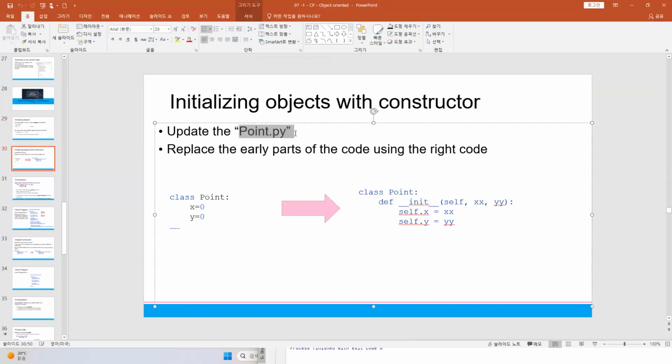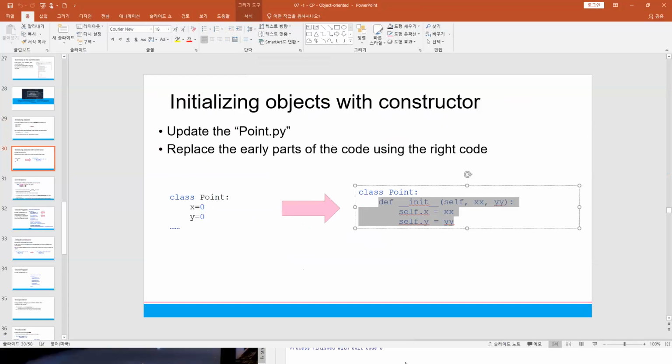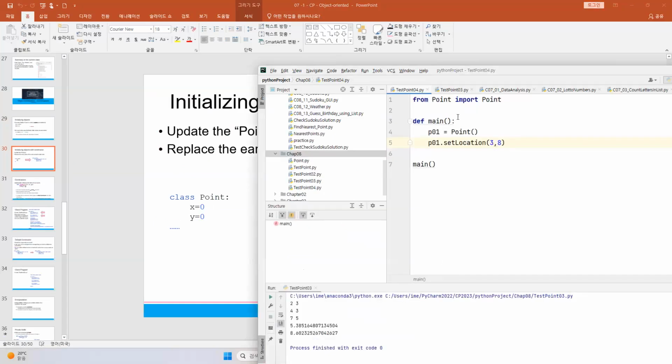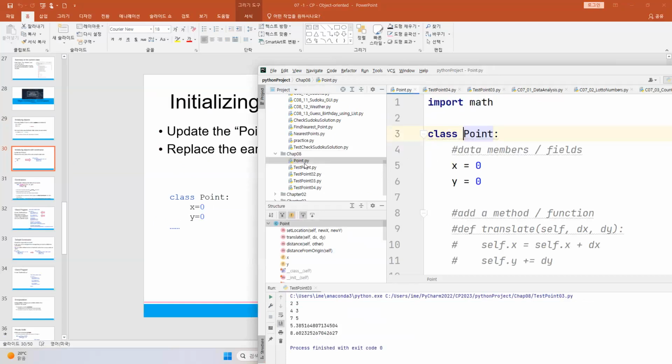In the point.py, you define x is 0 and y is 0. And then I would like to change to use a constructor. What does it mean by constructor? So I will change this x and y.